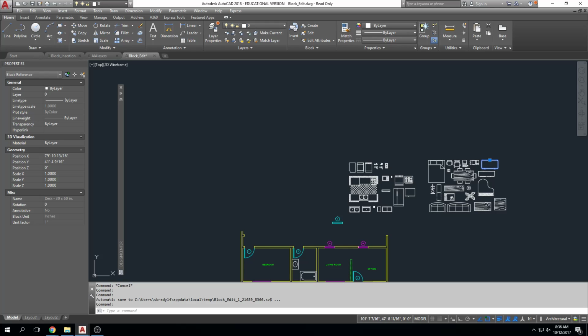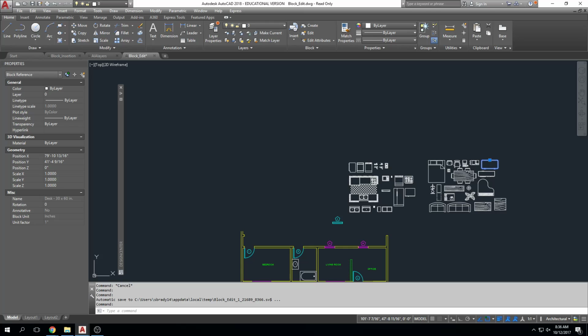So one thing you'll want to realize with blocks is that you have a door block, but you're not going to have just one, because there are a lot of different sizes of doors. So you may have 30 different blocks for doors, and it may take a little bit of time every time you create a new block, but once you've created it, you have it forever and you can continue to use it.